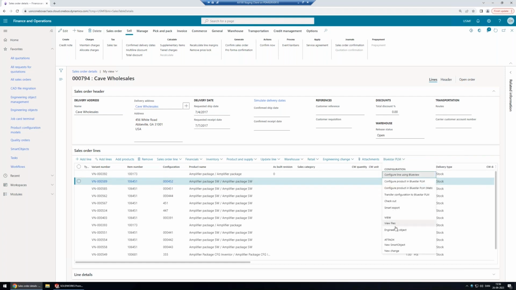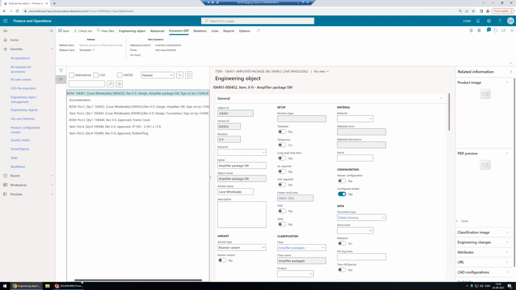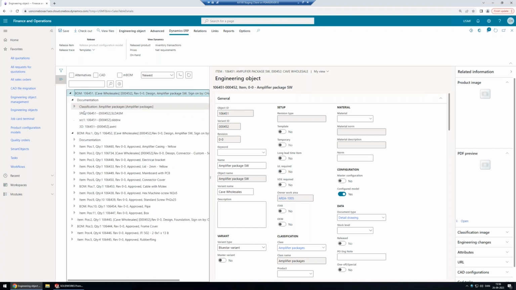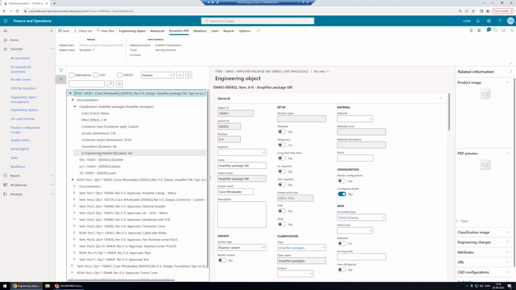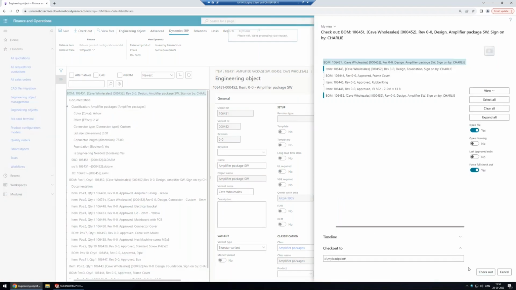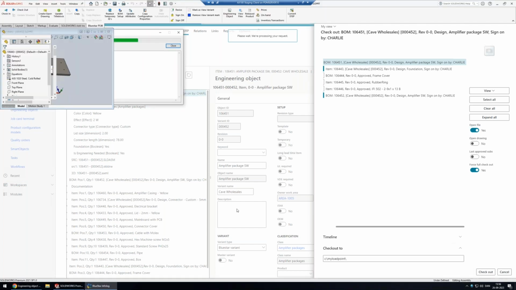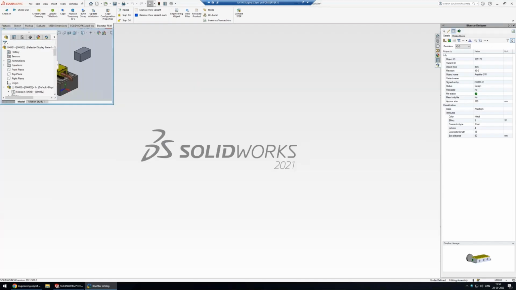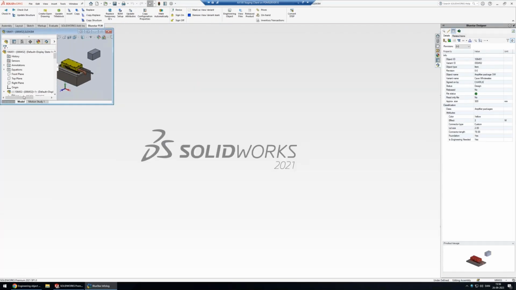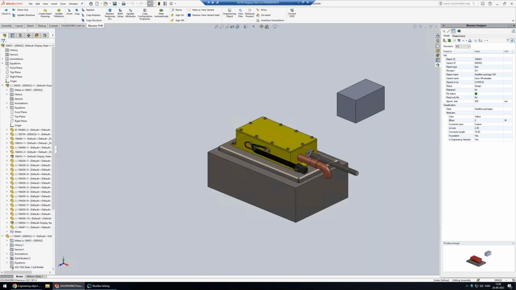And then if I just go to the engineering object on this one, we have this configuration put back to Bluestar with the structure, and we also have all the choices that we have done available here, and we can check out this structure to the CAD model, and it will generate the files that did not exist before. It will transfer it. It will do all the job that I need to do.